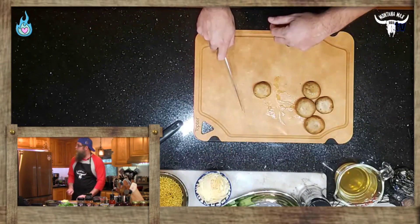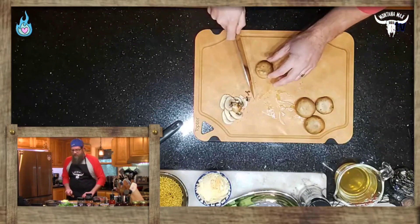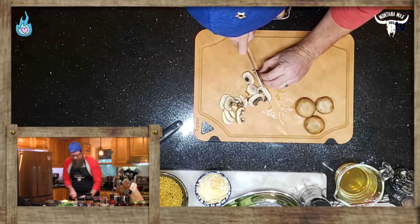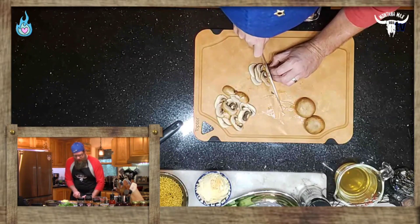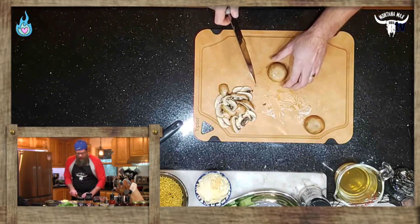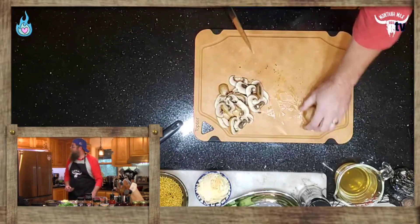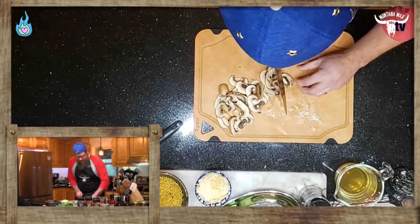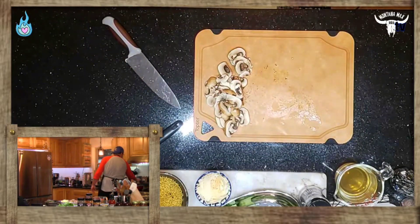We're going to grab our blade and slice these through right quickly. Easy prep work today — we just have to prep our spinach and our mushrooms, and then we get right into the cooking process. Very easy, very quick, perfect for a weeknight meal. Also very cost-effective — a great way to feed your entire family on a budget. You can really do this whole dish for a family of four easily for under $20. The chicken is going to be the most costly item, but everything else is very reasonable. We're already through half our prep — consistent, nice, easy slices.